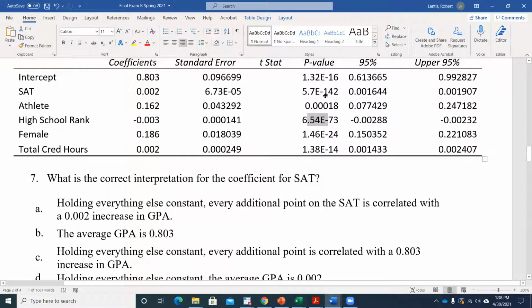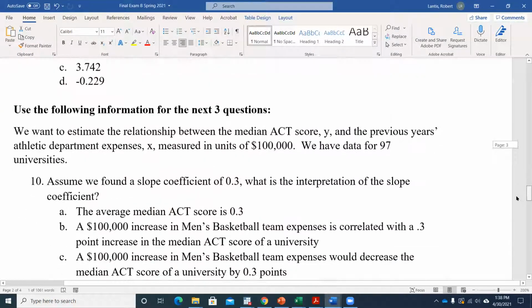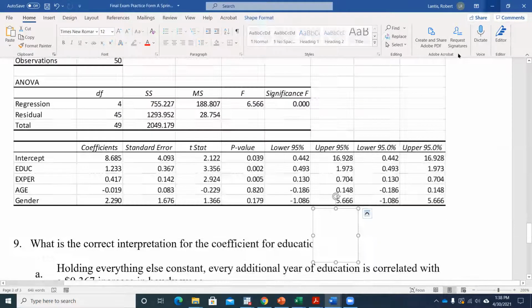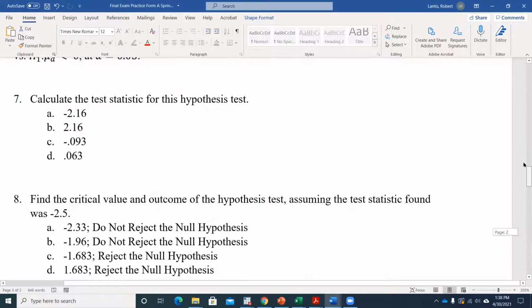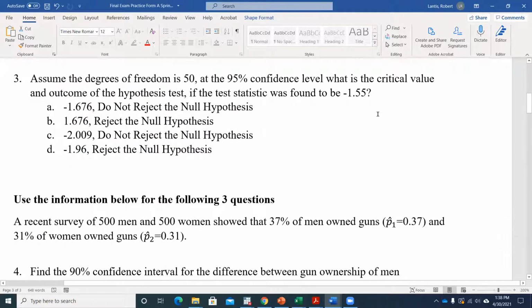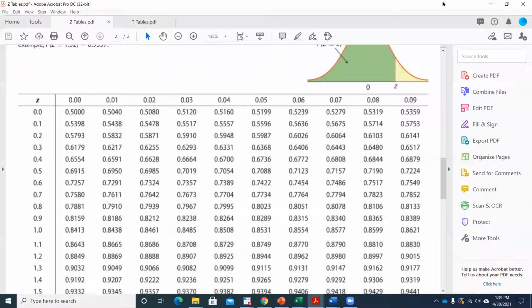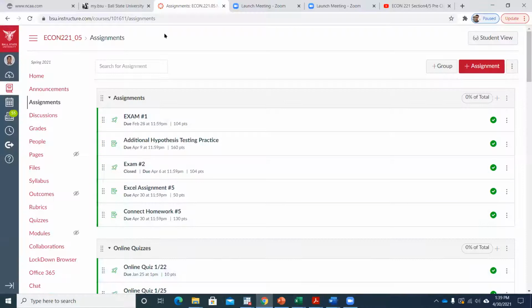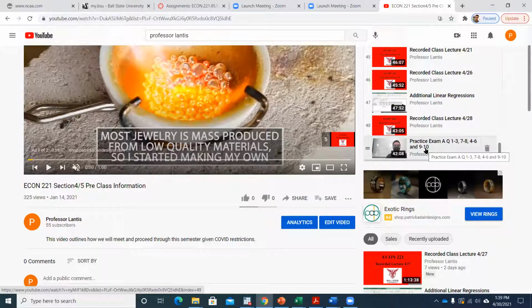Yeah, so that might be something you want to pay attention to. I already went through the types of questions I'll ask you for linear regression. Is there anything else I wanted to mention from this other exam? So that slope coefficient, just another matched pairs example, another sample variance example. So it should just be more practice if you want to work through some of these on your own. But like I said, I also put that video up on Canvas, so you could watch me work through the rest of those problems.